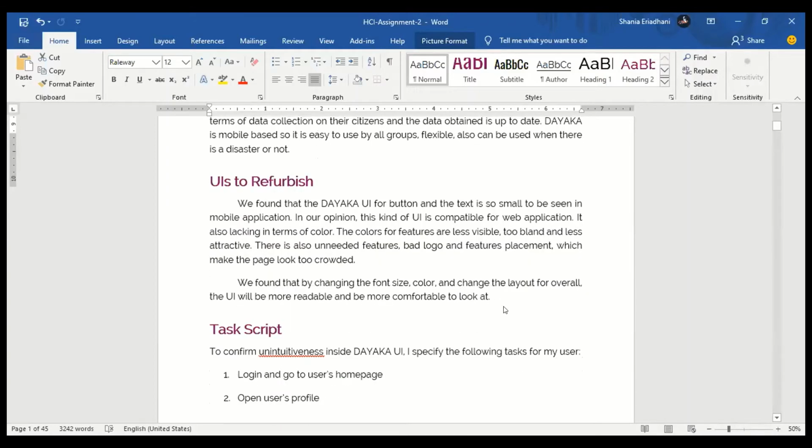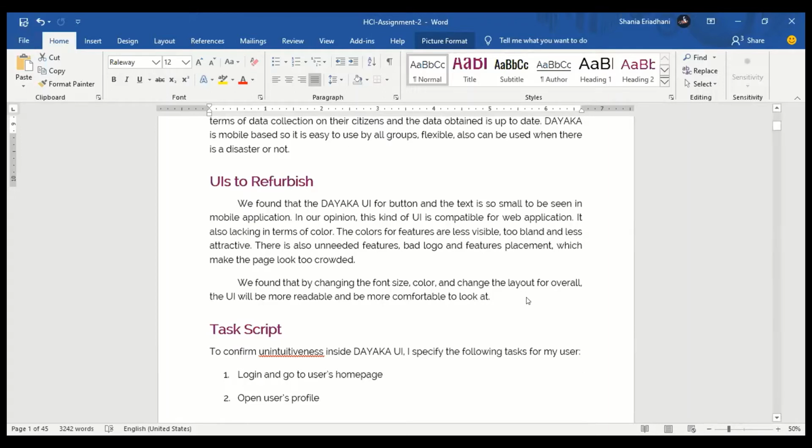And for the UI to refurbish, we found that Dayaka's UI for buttons and text is so small to be seen in a mobile application. In our opinion, this kind of UI is compatible with a web application. It is also lacking in terms of color.